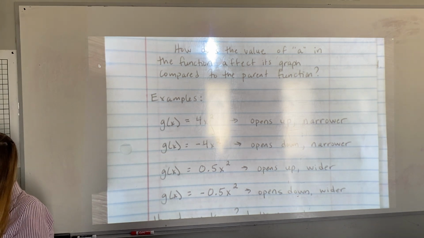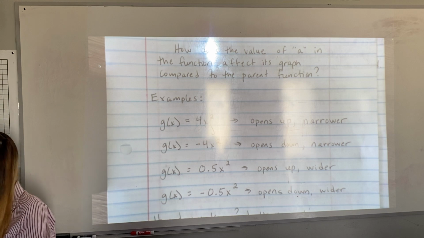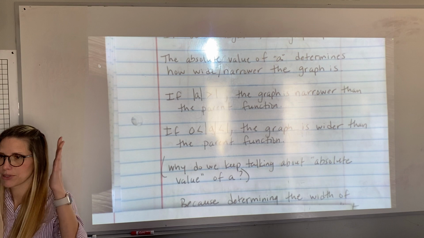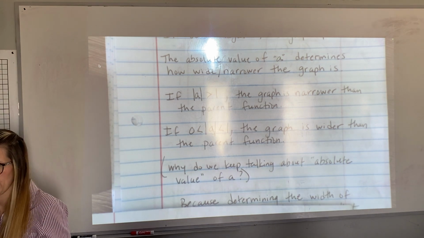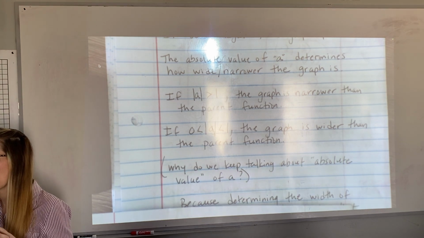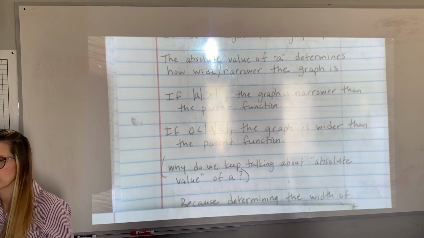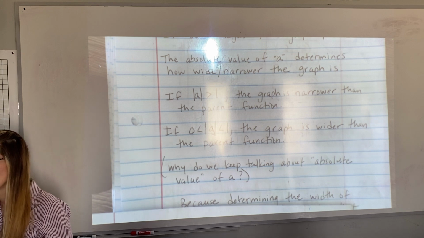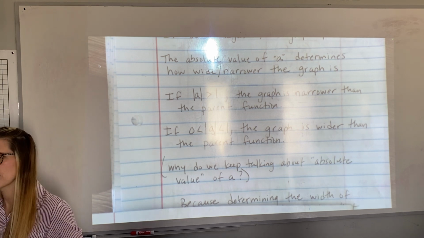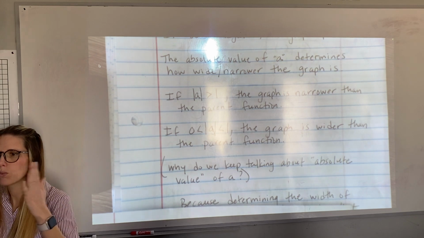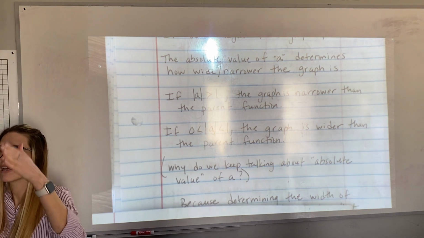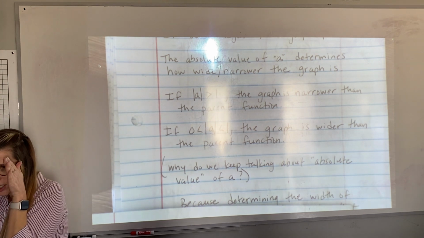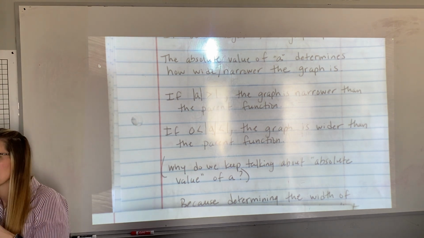So I was just kind of explaining why I wrote these inequalities with the absolute value of A instead of just writing A. Because if I just write A, and I have a negative 4 as A, that's going to look like the number is less than 0. But the fact that that number is negative has no effect on the width. The negative and positive only affects the direction. So we don't look at the sign, we just look at the number, which is what we call absolute value.